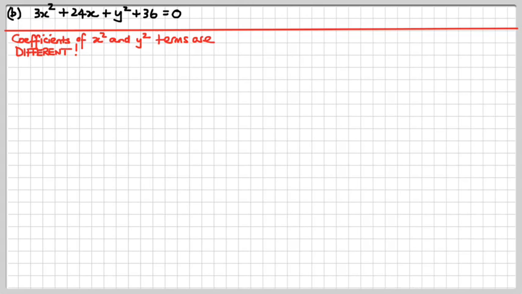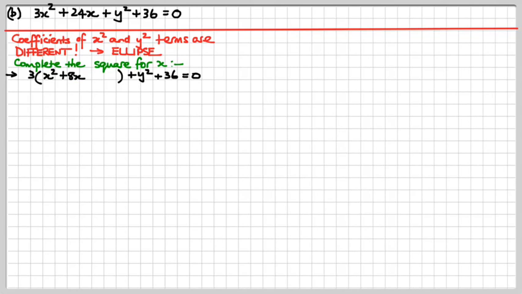And when you see that, you know that if those coefficients are different, it's not a circle, it's an ellipse. Okay, that's what you look for. Now in that case, we're going to have to complete the square for x, because we've got a middle term here, which needs to be put in a linear bracket with an x and squared somehow. So I'll show you. We're going to do that. Agree? Yeah, you do? All right, that's good.